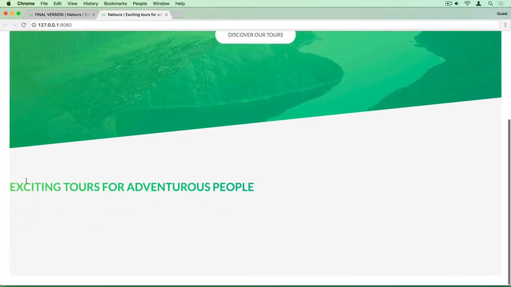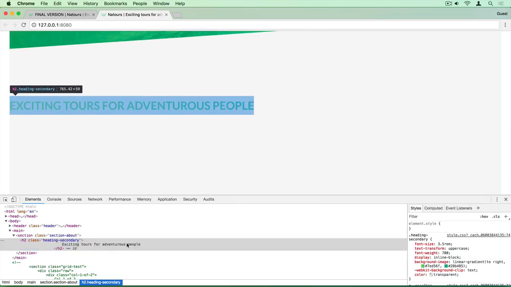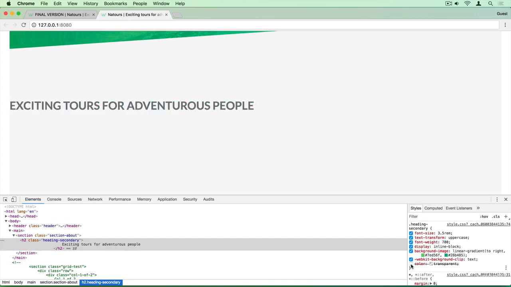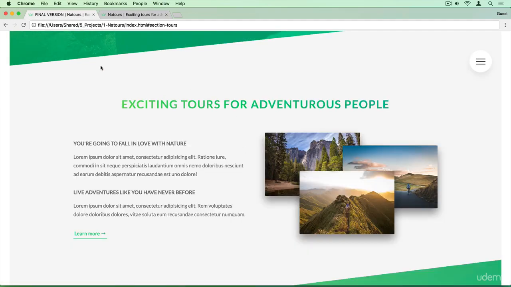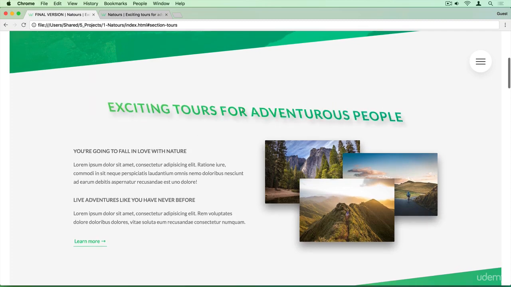And here we go. So that's our effect. Let me just inspect this one and show you what happens if we do not do this transparent, right? Then what happens is that you see the text, which sits on top of the clipped background. And so we want to make this text invisible, so transparent. And so now you can see this really nice gradient. So let's now take care of this crazy effect that we have going on here, right? So this one.